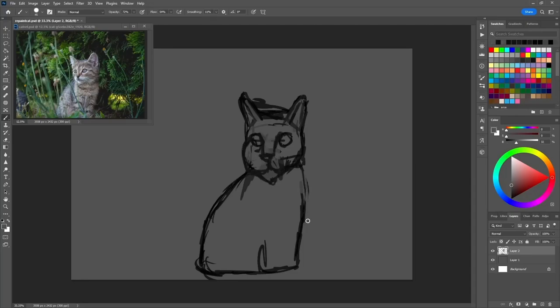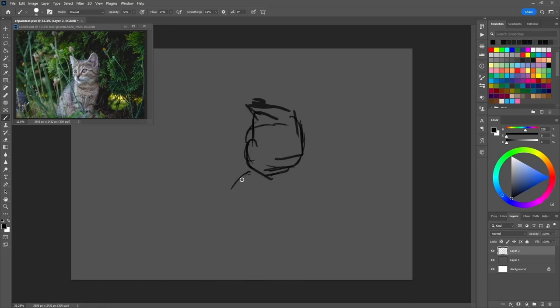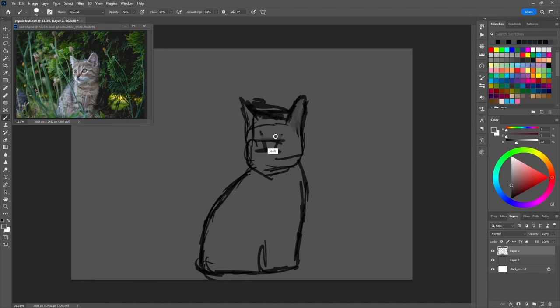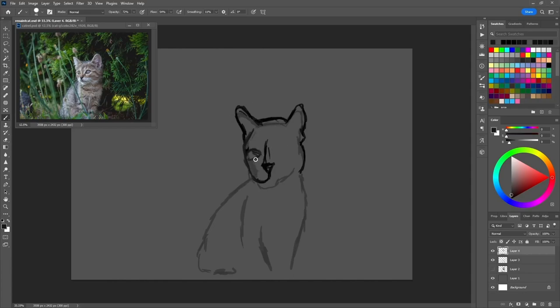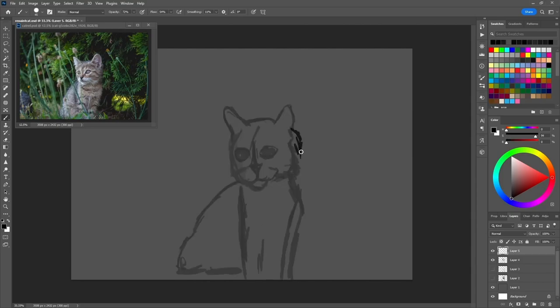You're joined by me, Daniel, as I revisit an old painting or drawing, a 90-minute art challenge from a little while ago. I think it was like a year or something ago. And it's just this kitten in the bush area. And I think this is my second attempt doing a 90-minute art challenge for it.